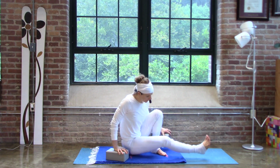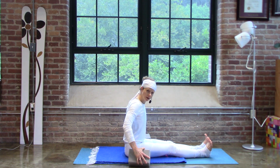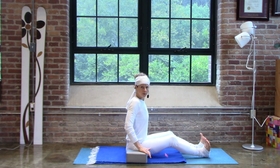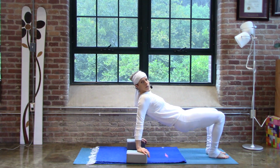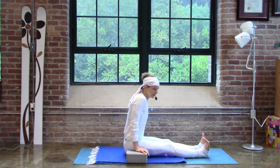So once you're set up, you anchor your heels down into the floor. If the blocks are next to you, just see that they're not going to roll open, because we'll put the heels of your hands at the front edge of the block. And bending your knees, press the block straight down to lift yourself up. Swing your hips forward. Swing back, set down. Inhale, swing forward. Exhale, set down.